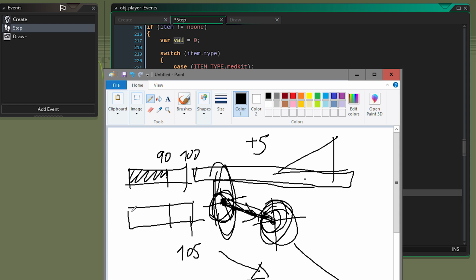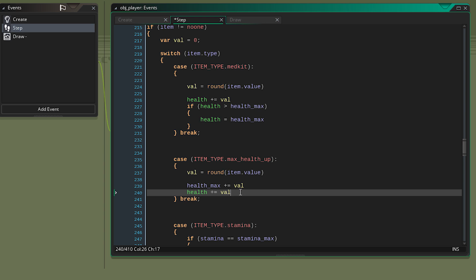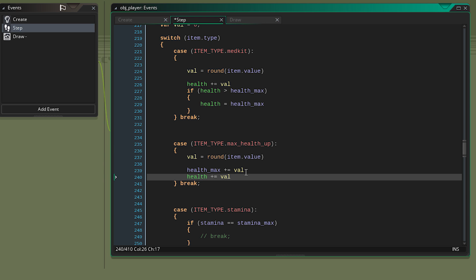Since the health bar is always the same length visually, I don't want players suddenly to get no additional health, which would mean that for some reason the health bar would look like there's more black than before, because of course now there's a lot more headroom. I hope this makes sense, but essentially I'm just giving the player the same amount of health that the health max gets.